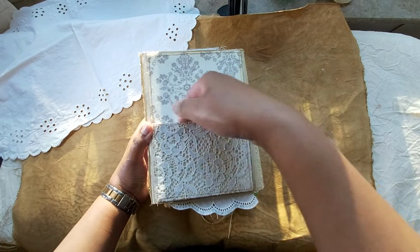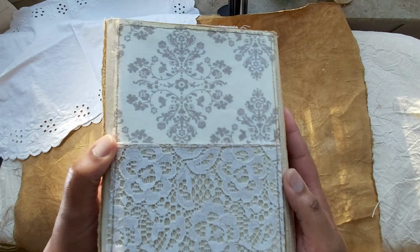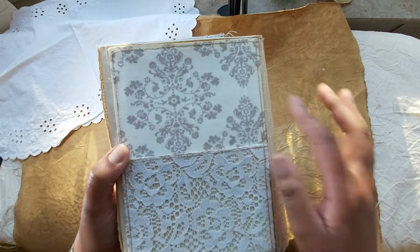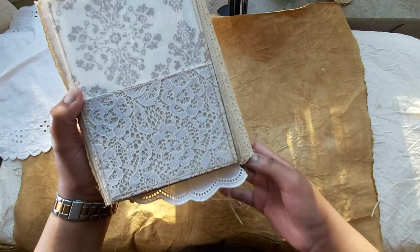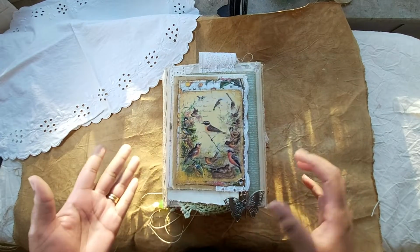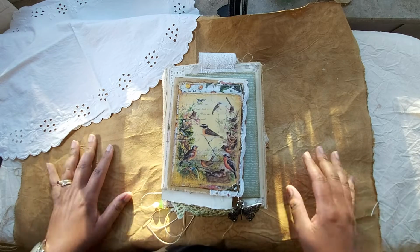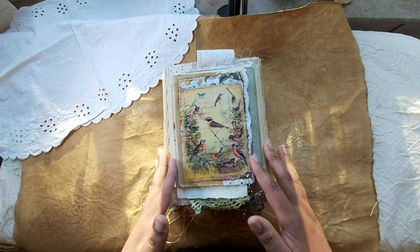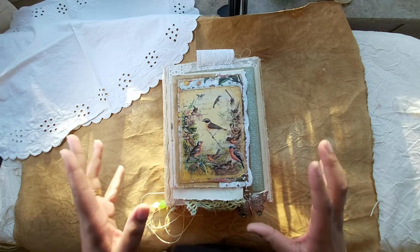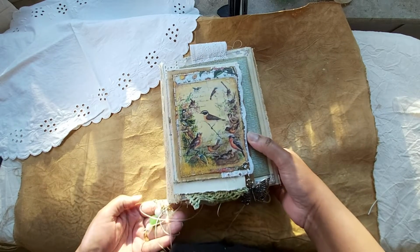So we have a huge lace pocket here at the back, and this lovely fabric, which is gray, because she also likes gray. It was quite a challenge to come up with a summer journal using colors like gray and white, and so I hope I have accomplished the summer look, as well as incorporated all the colors that she loves.